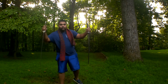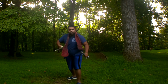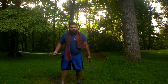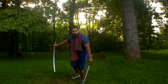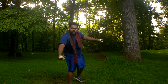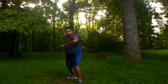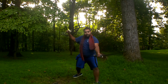Now, unlike how you saw earlier, when I just attacked from the same direction, the whole point of having dual katanas is you could use one as a defensive tool and one as an offensive tool. I mean, you can use them both on the offensive, but it's just best to use your offhand one as essentially a shield, so something to protect you. But, I mean, you can also do the reverse. You can use the main hand to be the one that protects you, while the offhand is the one that strikes. It just depends on what situation works for you.